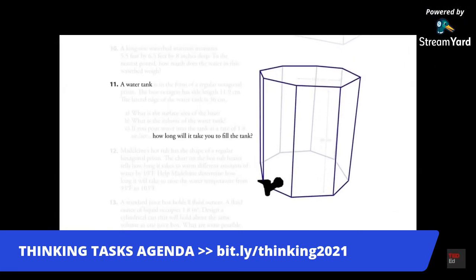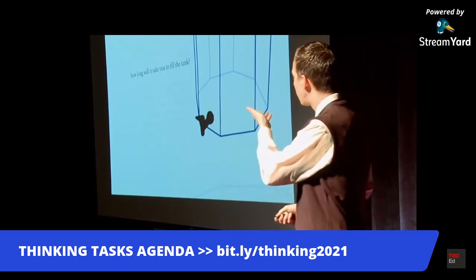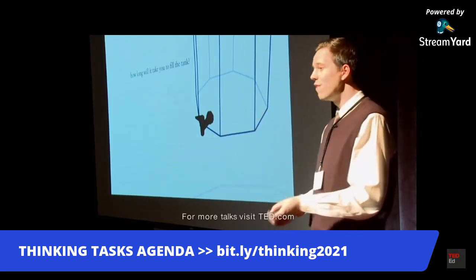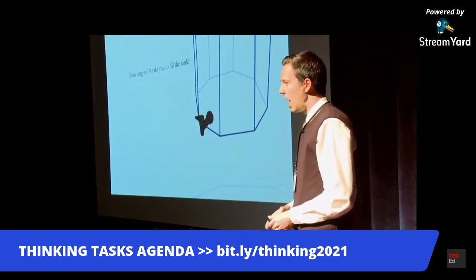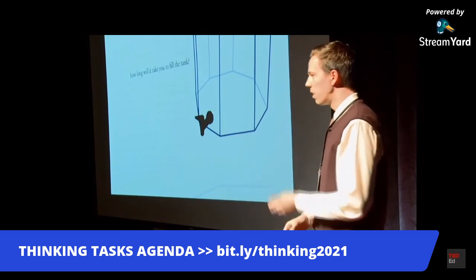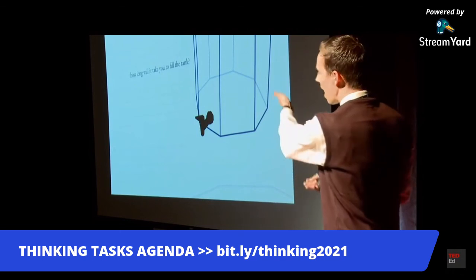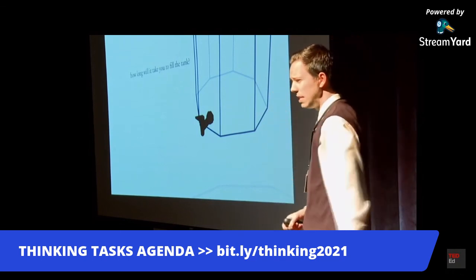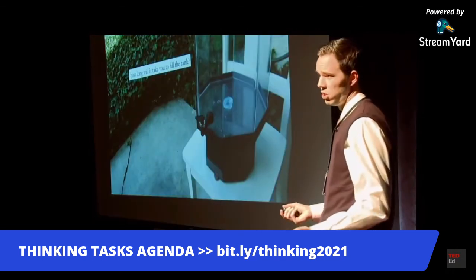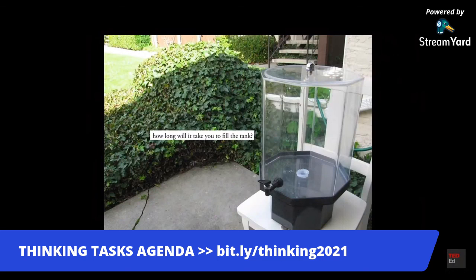Students need to decide, all right, well, does the height matter? Does the side length matter? Does the color of the valve matter? What matters here? It's such an underrepresented question in math curriculum. So now we have a water tank. How long will it take you to fill it up? And that's it. And because this is the 21st century, and we would love to talk about the real world on its own terms, not in terms of line art or clip art that you so often see in textbooks, we go out and we take a picture. Now we have the real deal. How long will it take it to fill it up?